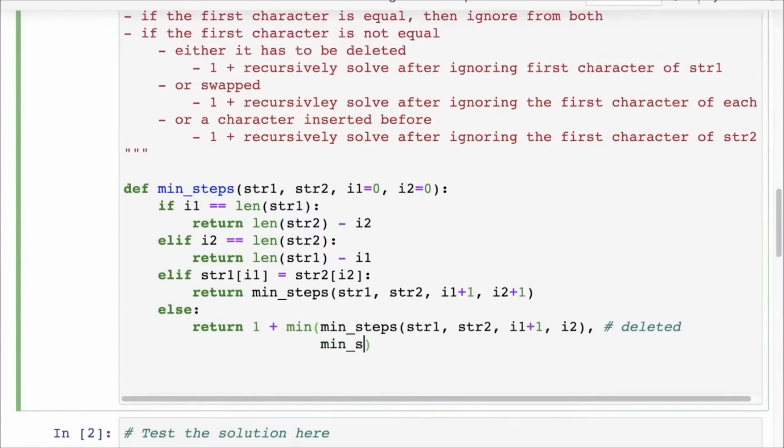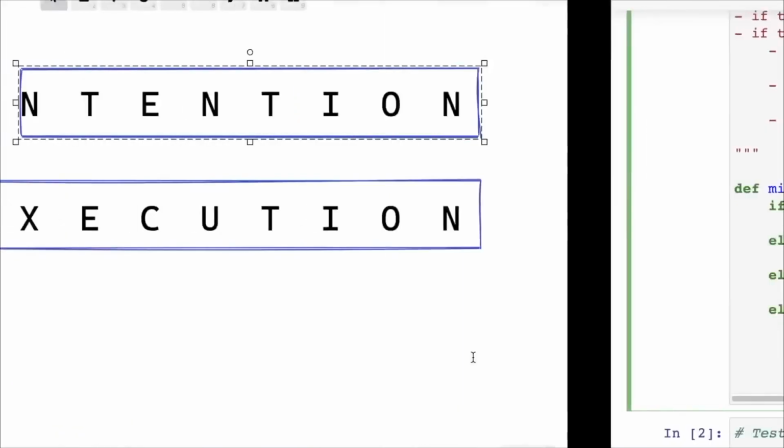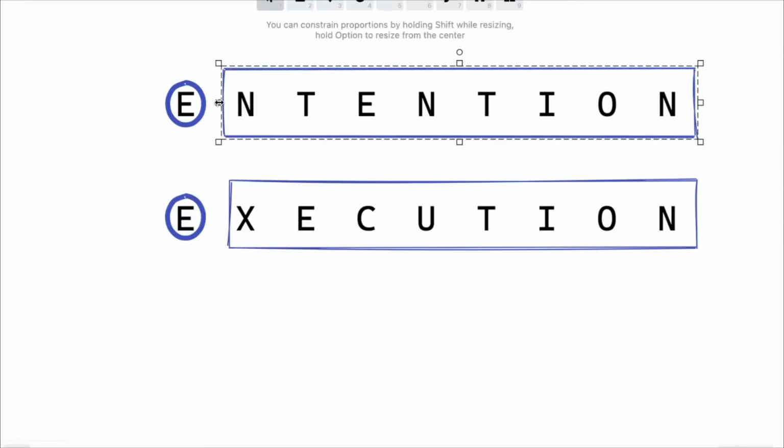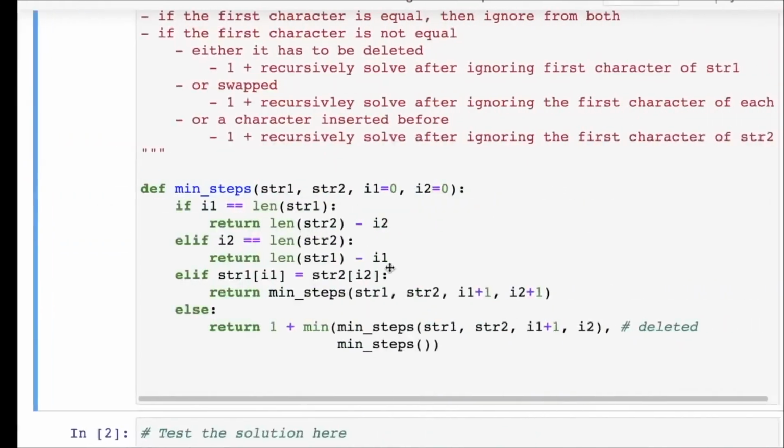Next, we have the option where you have swapped the first character. So we have taken I and converted it into an E. If we did that, then we can say that, okay, now these two characters are matching. So now we can simply recursively solve the problem for the next character onwards after ignoring the current character.